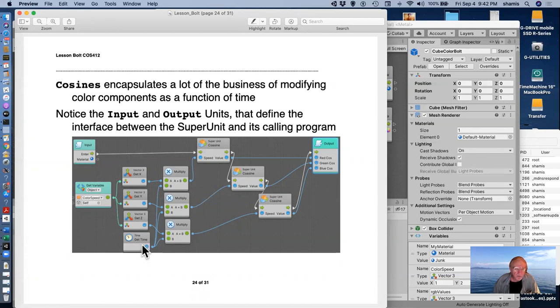And we're multiplying each of those X, Y, and Z components by the time, which we're then passing to the cosine unit. The X we're passing to the X cosine unit, the Y to the Y cosine unit, and the Z to the Z cosine unit. These are super units as well, the cosine. That was that repeated stuff that does the 1 plus cosine all divided by 2.